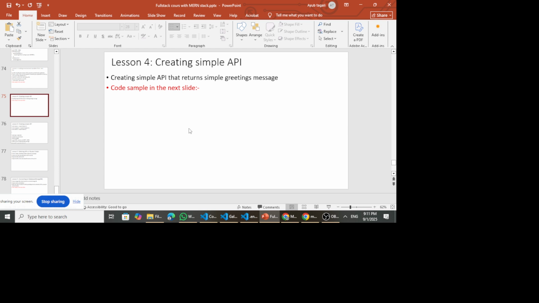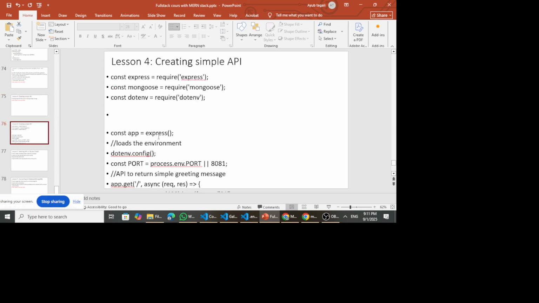All right. So since we are just starting, we are going to create a simple API which does what? The API simply returns a simple greeting message saying, hello, welcome, or hello, how are you? All right. So that should be the task of the API. So anytime I tell you create an API, then the question should be, I'm going to create an API to do what? So an API is basically a task on the backend. So the API we are going to create is a simple API to return a simple greeting message.